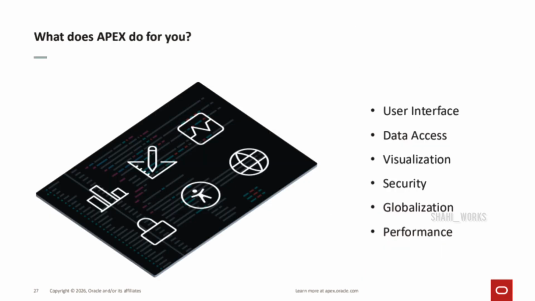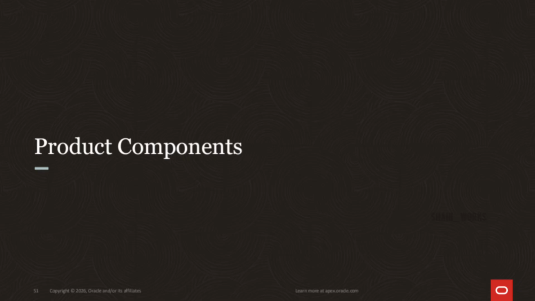The next topic is what Apex will do for us. Apex provides a better UI, that is the user interface, data accessibility and visualization. We can create dashboards in Apex. Also security, it provides a vast amount of security, also globalization and performance. Already it has inbuilt functions, so Apex will be better for beginner friendly app development.